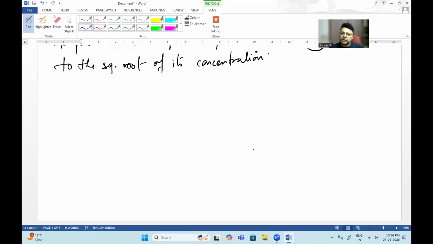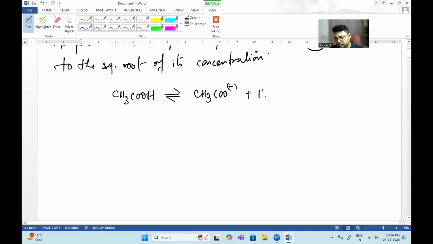Now, in chemistry, every law is backed by some evidence, the reaction evidence. Suppose I have a weak acid. Let us say I am having acetic acid, which is an organic acid and a weak acid. It dissociates in solution as CH3COO minus and H plus. If I use water here, then it will be H3O plus, because the H plus would have been formed as H3O plus. But let us not go to that part.